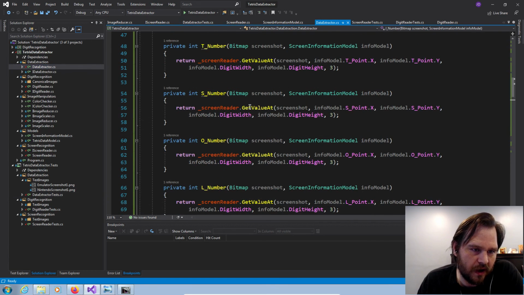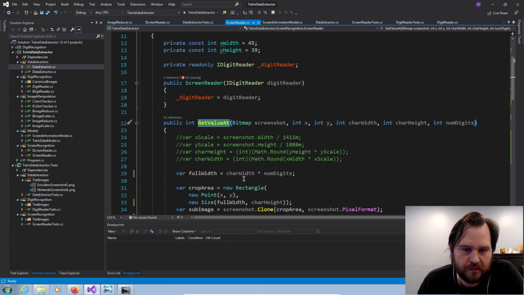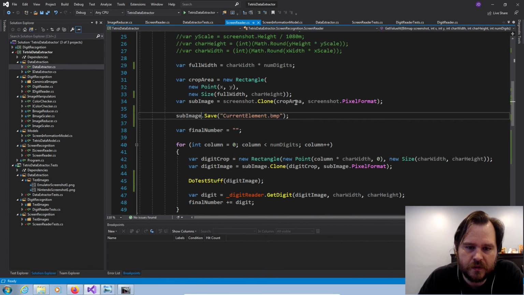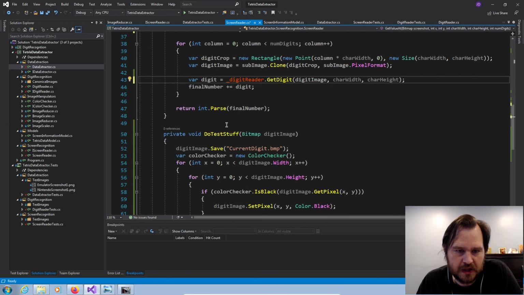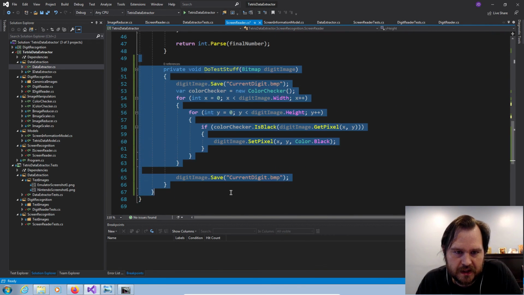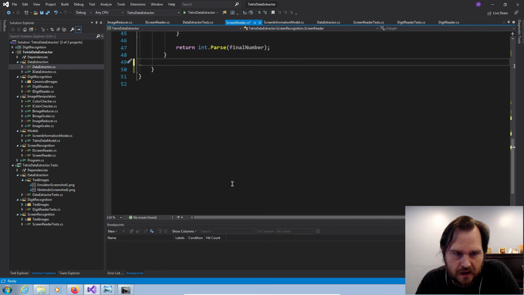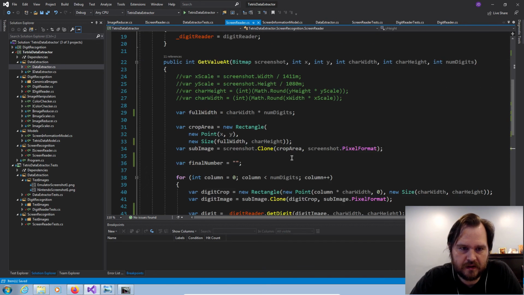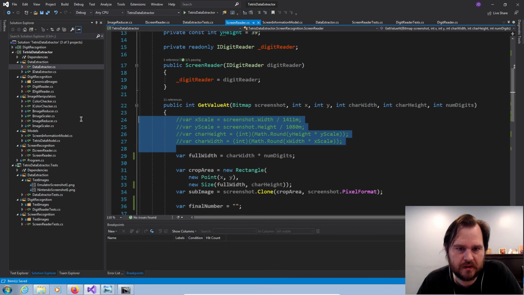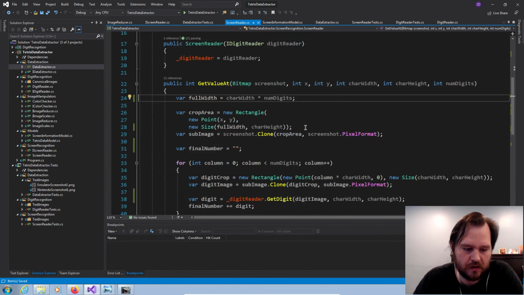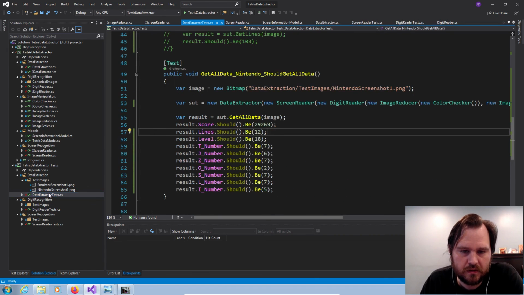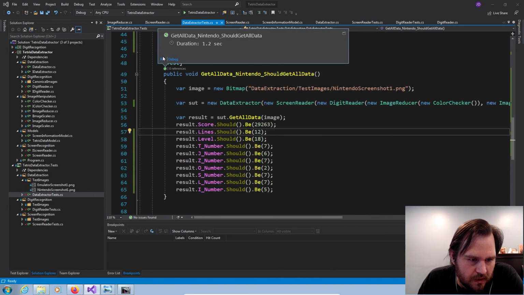Oh, but we're saving a lot. We're saving the sub-image here. We're doing test stuff. All of this stuff. I don't need this anymore. So now I should be able to run this in less than 1.2 seconds.